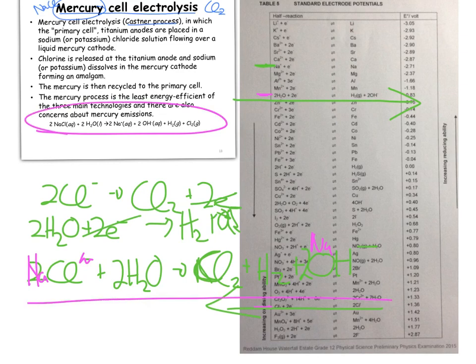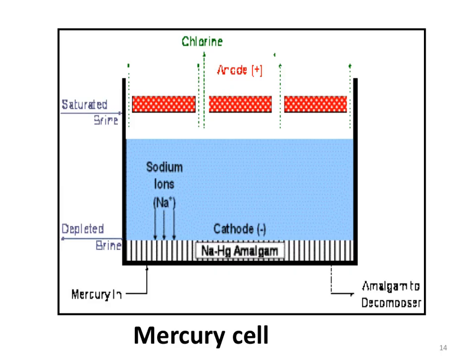This equation is true for all of our chlorine productions. So this is just a diagram of the mercury amalgam. Brine is a name we give a sodium chloride or potassium chloride solution. The solution's in there, and the chlorine comes off at the anode, and the mercury and sodium go off at the cathode. The advantage here is I don't form sodium hydroxide. The sodium just disappears with the mercury. I can then remove the sodium and form sodium hydroxide separately. But one of the problems with this process is that we keep making sodium hydroxide.